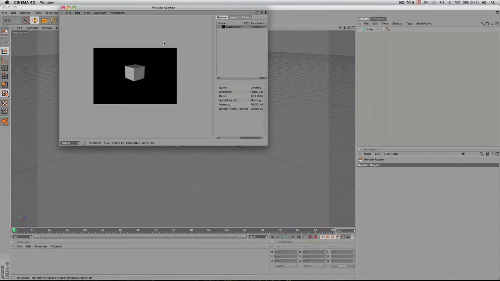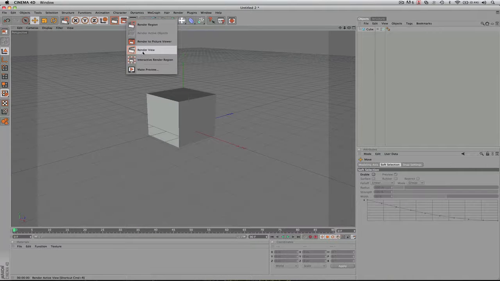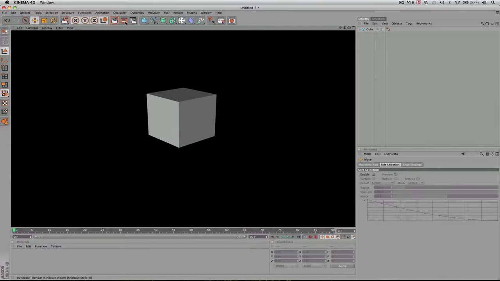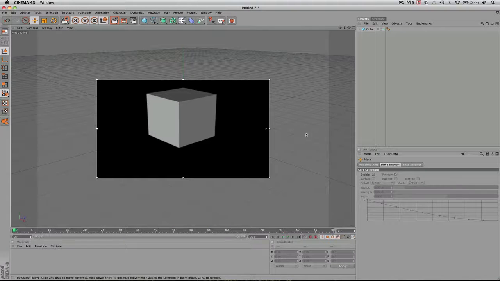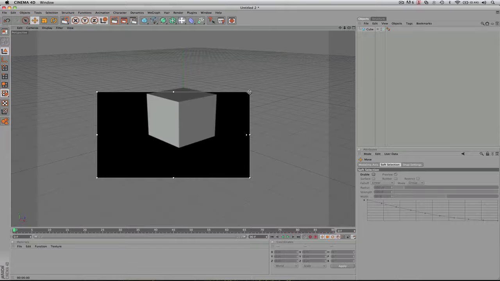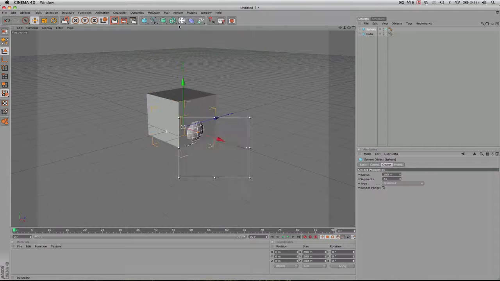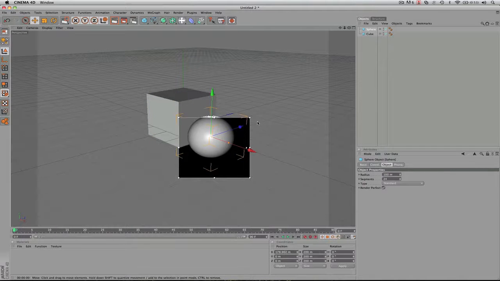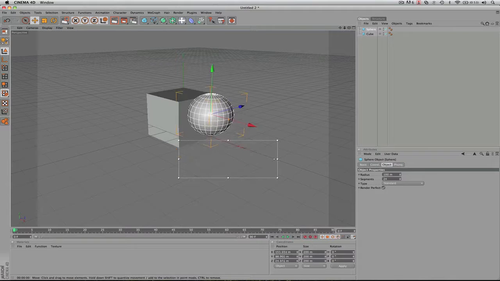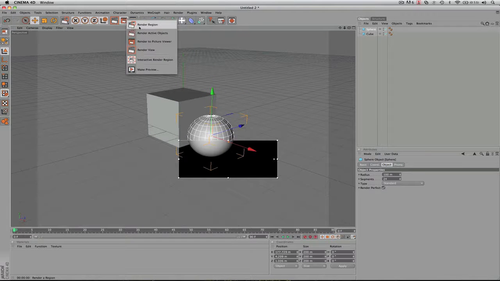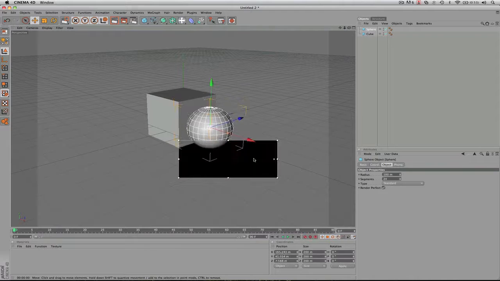I'm not going to click it. Well, I'll click it. It opens up a separate window. Next up, render view. That is actually the exact same thing as this. Why they have it there, I don't know, why they have it twice. And then you've got interactive render region. This is a cool one because you can change things, just like you had the render region here. This is interactive, even better. So as you're working, you can keep this box up and make adjustments. Maybe you have different stuff going on and you just want to check out one area, but instead of coming back here and selecting every time, you've got it interactive. It's always there.